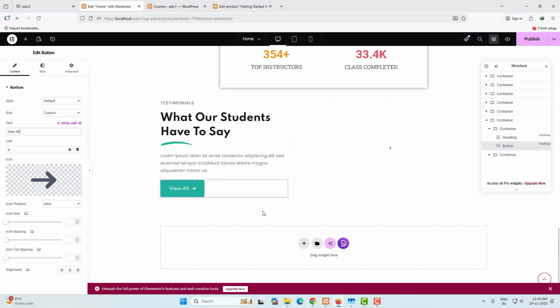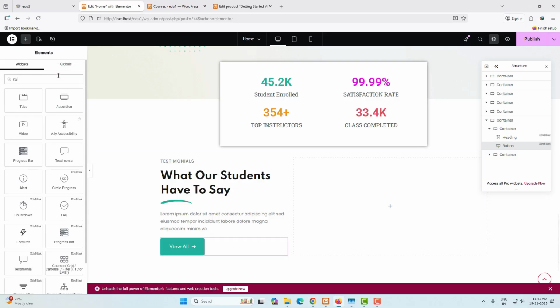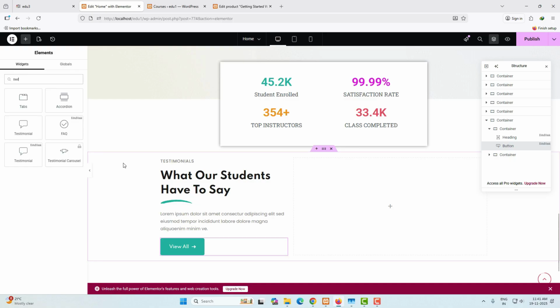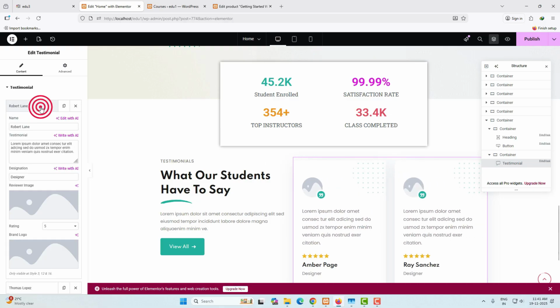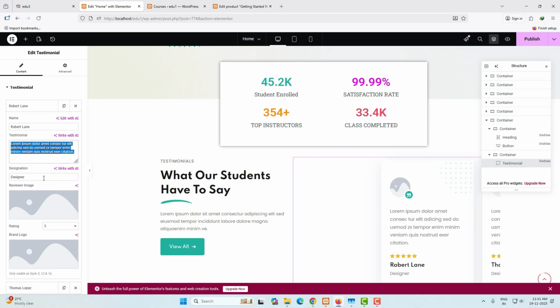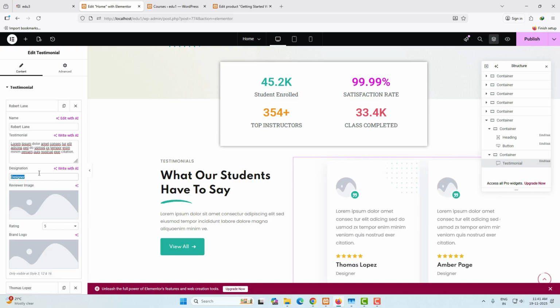Okay. So after that I have to click in this plus option, and here I have to search for the testimonial. So here you can see the testimonial, just drag and drop it here like that. So by default total 4 testimonials are there. Let me add the images. As you can see, image not coming here. So that is the testimonial person name. After that is the testimonial, and after that is the designation. If you want you can change, but it's a dummy project, so I am keeping everything as it is only.